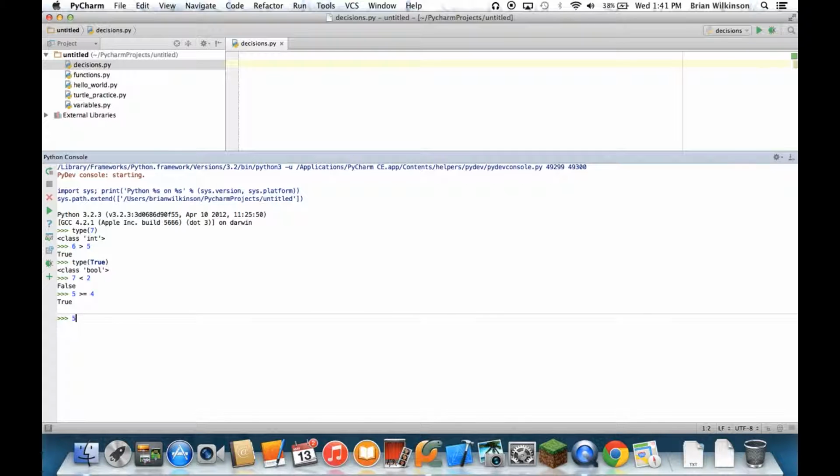Yes, it is. Is 5 greater than or equal to 10? That's false. You can see if something is less than or equal to. So is 8 less than or equal to 8? And that is true.